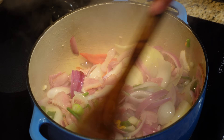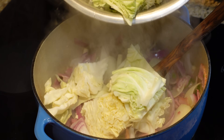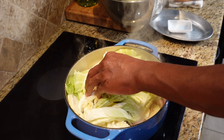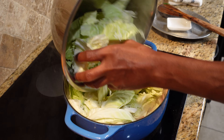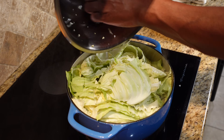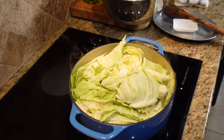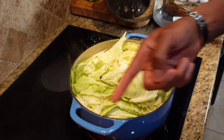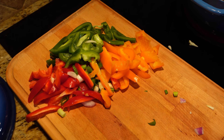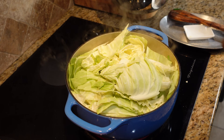Now as the bacon starts to cook down, in goes the cabbage — all of it. It's going to sit high in the pot, and that's what you want. It's going to cook down. Give it a quick shake. I put the hot pepper in — that habanero — so I'm not going to add any additional pepper. After this cooks down, about the last 10 minutes we're going to put the rest of our bell peppers in. We'll leave those to the side for now because you still want some crunch to them.